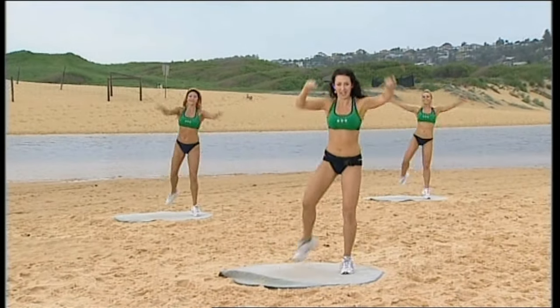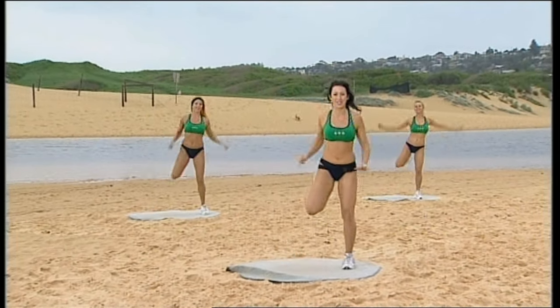Now if you guys can remember the routine, run through two more times on your own, we'll see you after this for a cool down.